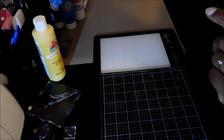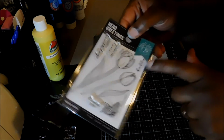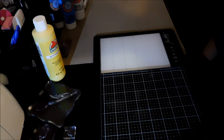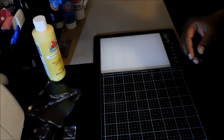And then I'm going to use my stamp set from Hero Arts, which is Floral Tulips. I'm going to use this stamp set with my Ranger Archival ink to stamp on there too. So I'm going to use both flowers and the butterfly and the hello. See, in my head, it looks pretty. And then probably use some of the craft sticks to make some more lines. And then I use my craft scissors to cut out these strips with the designs on it. And maybe some crepe paper. Not sure yet, but we'll see. So anyway, let's get started.